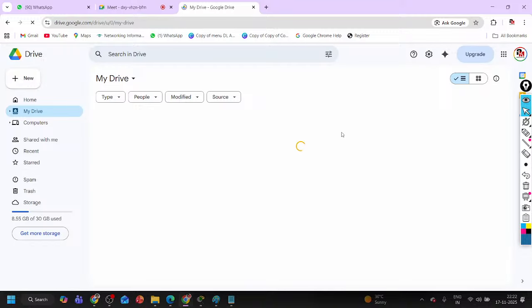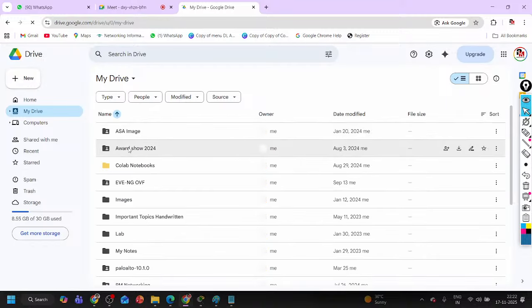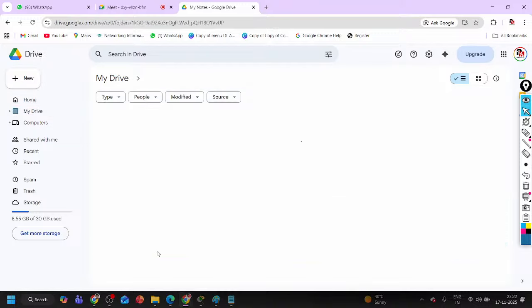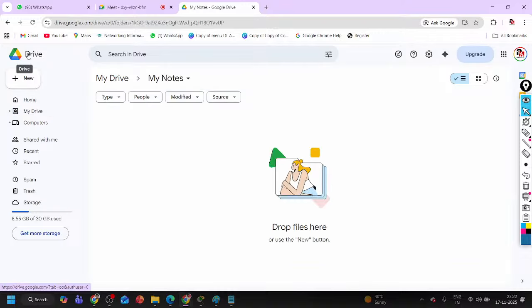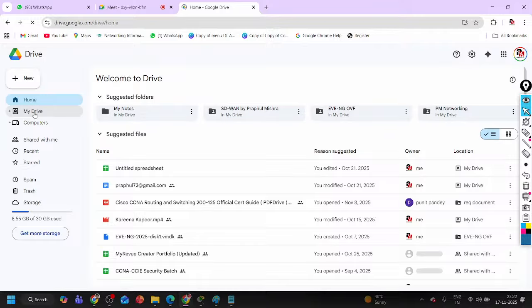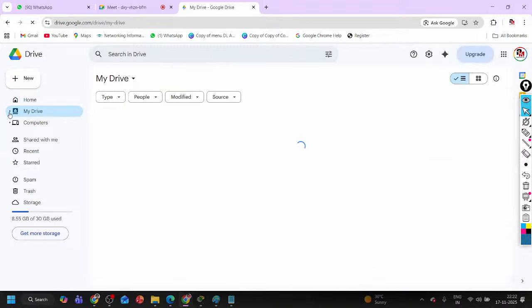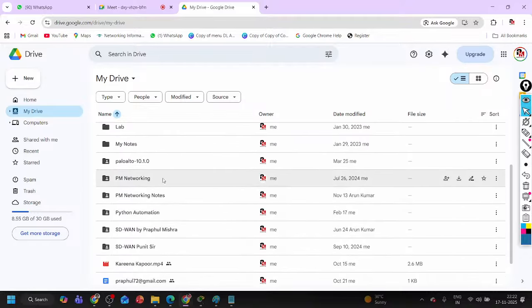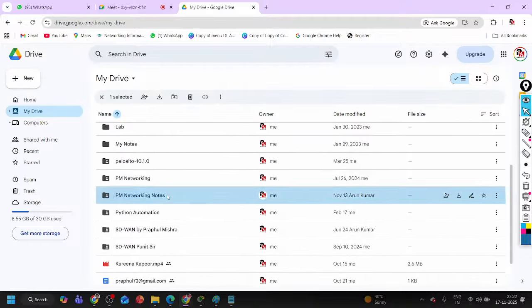Can you share the drive link in chat so we can directly check right now? Sir, I have received the drive link in which the PDF is not found. Yeah, I'm looking for that only. Give me a minute. This PDF is also in the drive. All the PDFs should be there. Let me check.